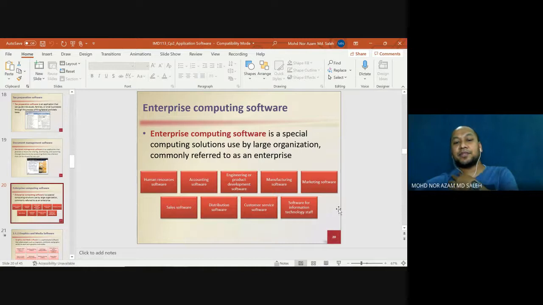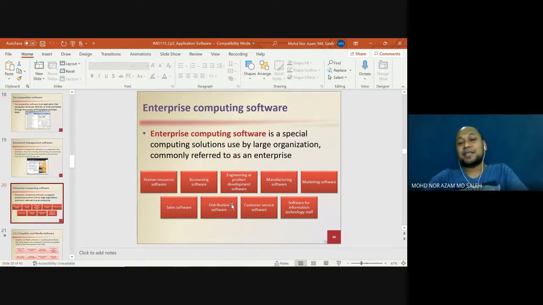And then we have enterprise computing software. There are several parts in this enterprise computing software that are broken down. So enterprise computing software is a special computing solution used by large organizations, commonly referred to as an enterprise. Okay, under here we have human resource software, accounting software, engineering or product development, manufacturing software, marketing software, sales software, distribution software, customer service software, and software for information technology staff.